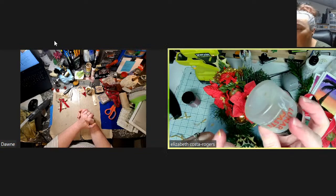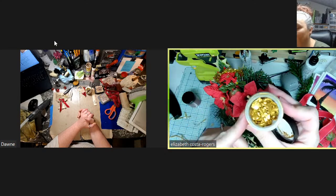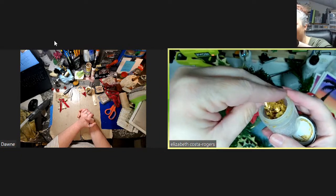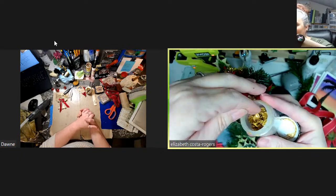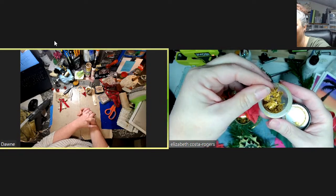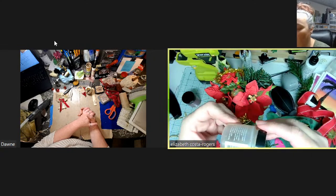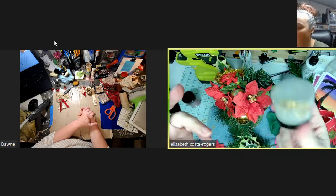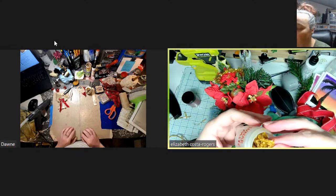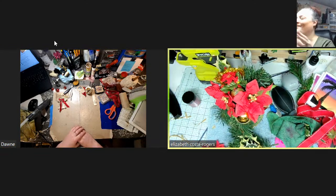If you use up all your lunar paste and you leave the lid off to dry... Ooh. You get flakes, and I have a plan to use this in some resin. So lunar paste to lunar flakes. Yes. If you had a tube, you would have to demolish the tube to let the extra stuff dry. But yeah, I literally have gold lunar paste flakes. Don't nobody steal my idea. But I want to make some resin stuff with it.